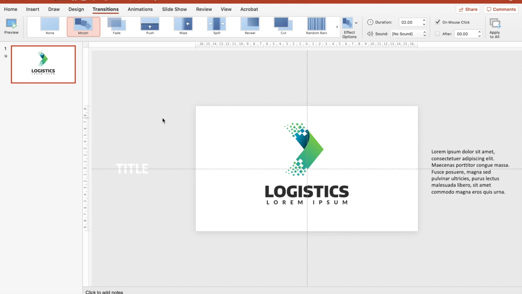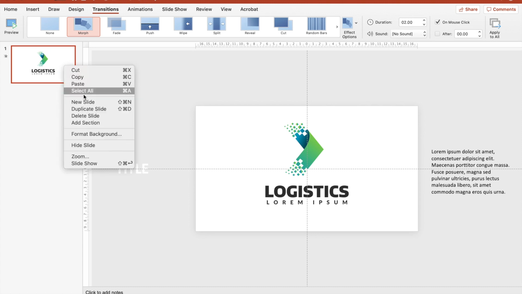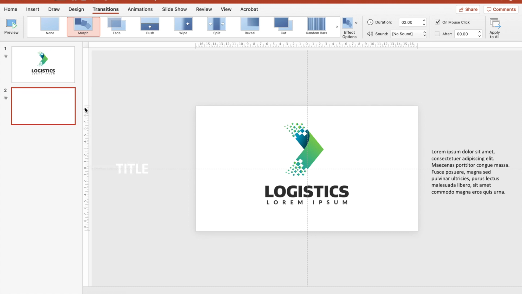Now I'm putting these off to the side at the moment because what I'm now going to do is right click on slide 1 and duplicate, so everything is still there, but now, just like in the first example, I'm going to move the position of everything. So let's move the company name, and maybe we'll put that up in the top right.